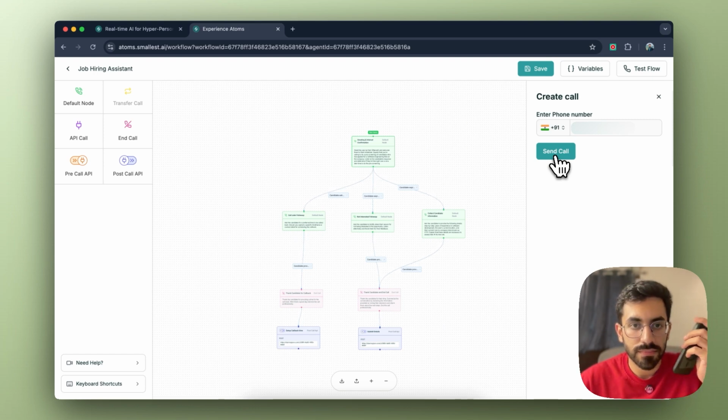Hi, Ronit. This is calling from Stock Industries regarding your application for the software engineering role. I am reaching out to do a quick pre-screening with you. Would you be available for a brief conversation now? Yes, I'm available right now. Thanks for confirming that. To better assess your fit for the role, could you first tell me about your years of experience in software development? Yep, it's 5 years.